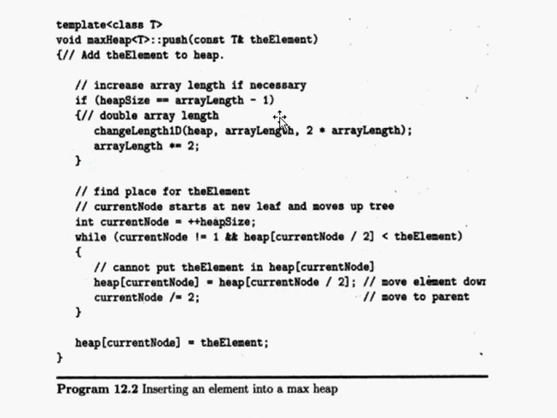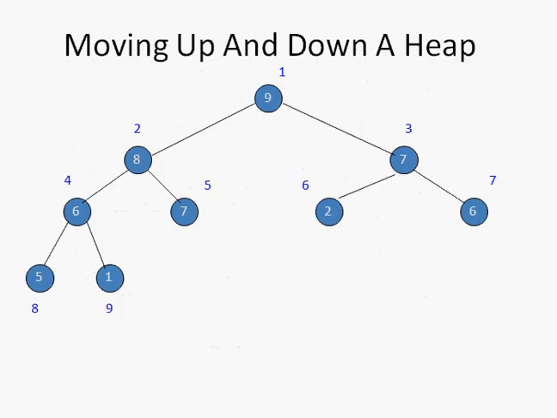So this program is to insert an element onto the max heap. For this let us assume this is your binary tree. We will take two cases which were already discussed in the previous class. One case where the element which you're going to insert onto this tree has a value lower than this number, so directly you can add. Second condition wherein we will take the value higher than this number.